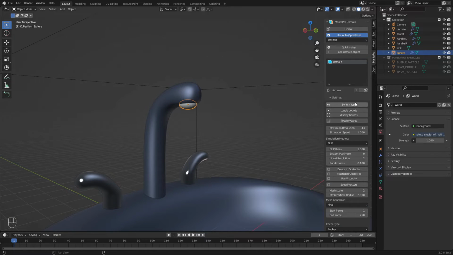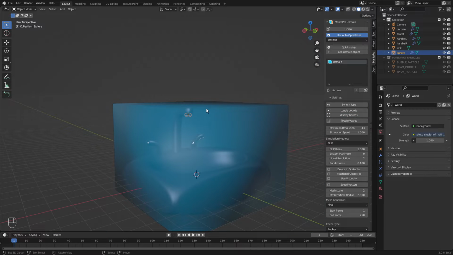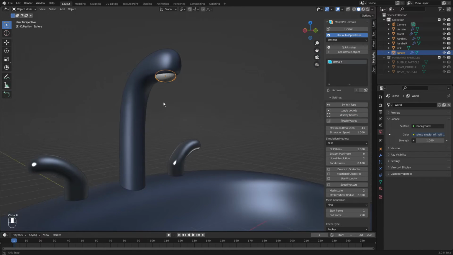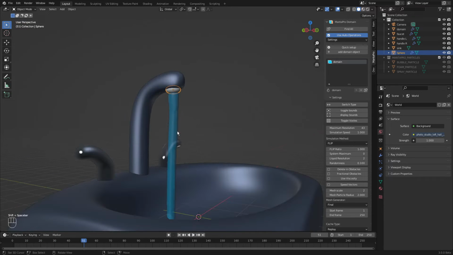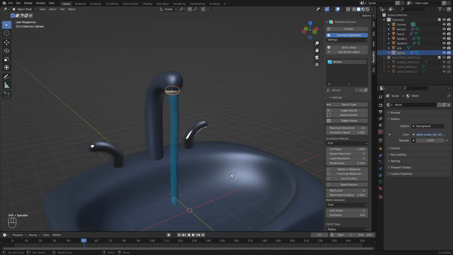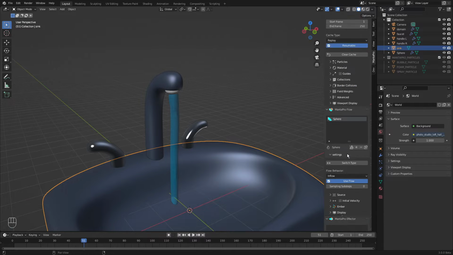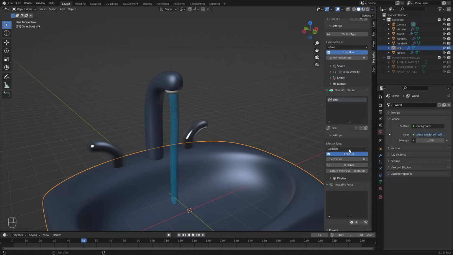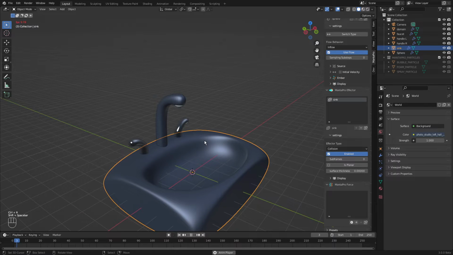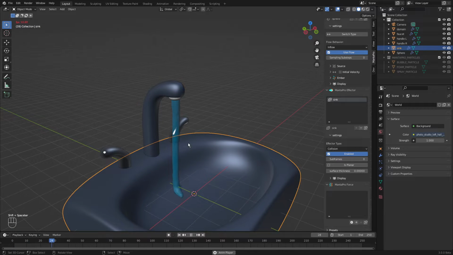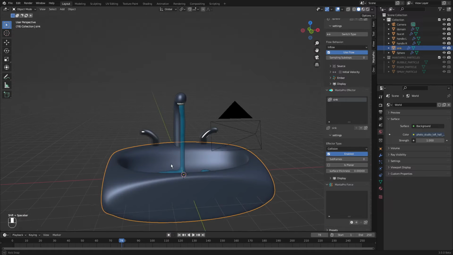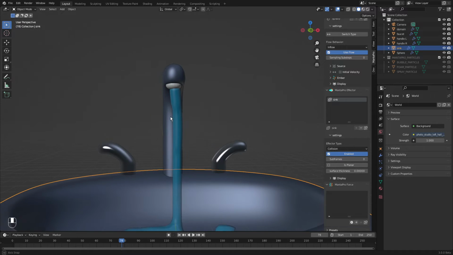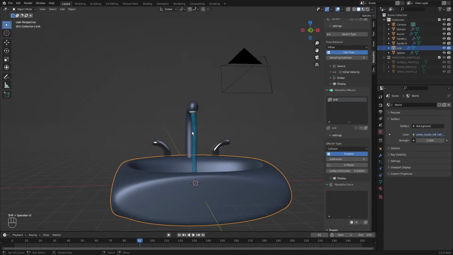I'm just going to disable that, and then using shortcut Control R, we can actually start to see we have a liquid. But right now it's falling right through the sink, so we're going to want to fix that. So select that, and select it as an effector, a collision, and we'll just see if that works by itself. And it appears to actually be working. Hey! That's nice.